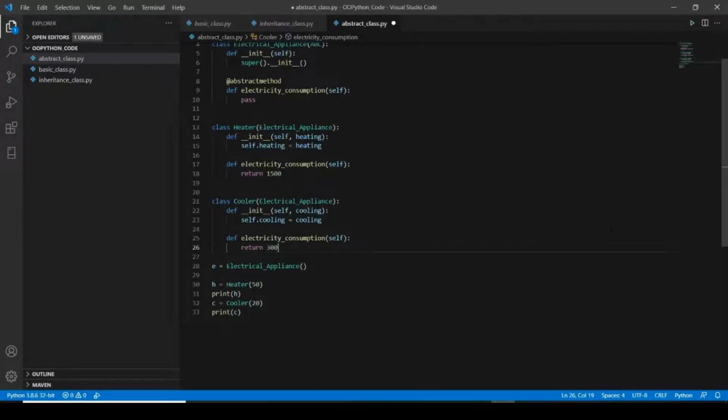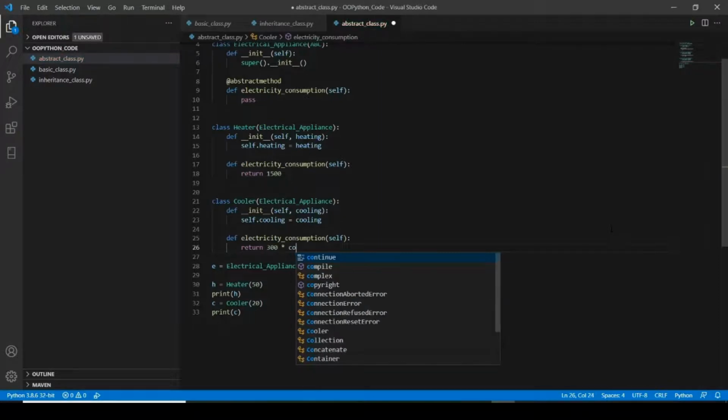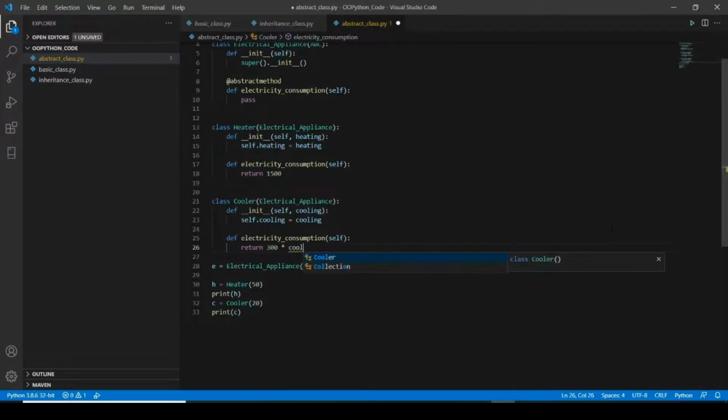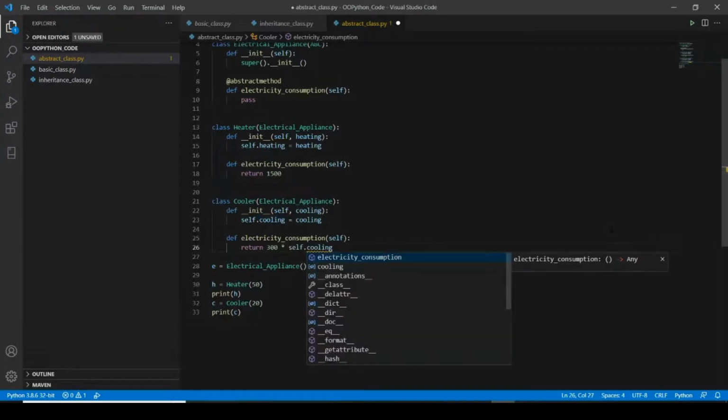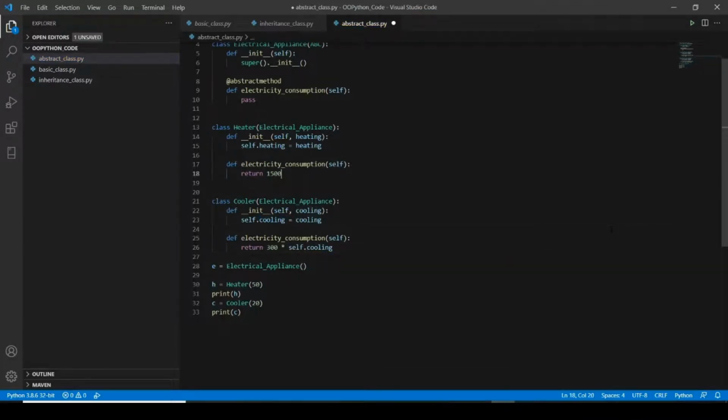Let's say the consumption equals, I don't know, 300, and we multiply it by the value that is passed when we create an instance of a cooler. So we multiply it by the attribute cooling. And I need to get back to the heater, and we'll multiply it by self.heating.